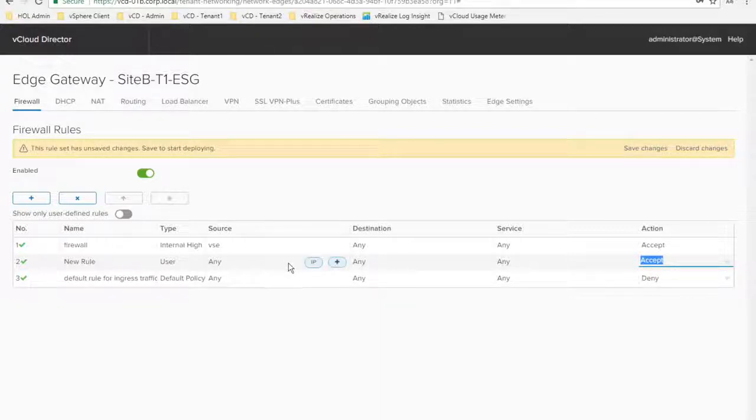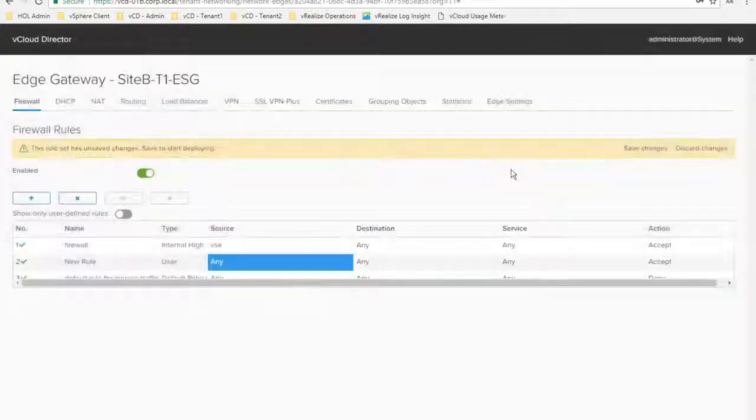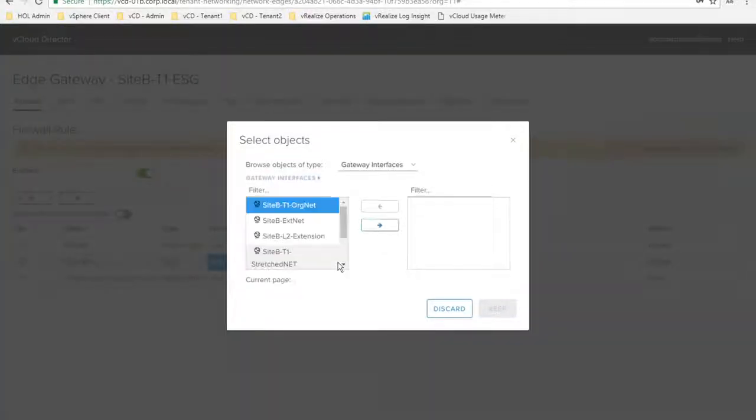When you select the source or destination, you can provide a general IP address or a CIDR, like in traditional firewall rules, or you can leverage vCloud Director objects specifying things like gateway interface, specific virtual machine, entire Org VDC networks, IP sets, or security groups. So you can group objects logically based on the vCloud Director inventory and create north-south firewall rules leveraging those objects.